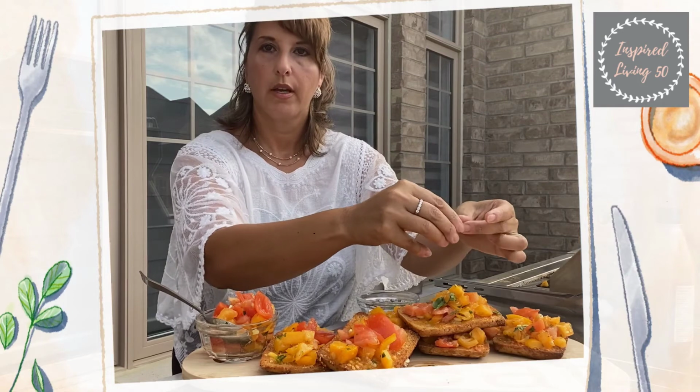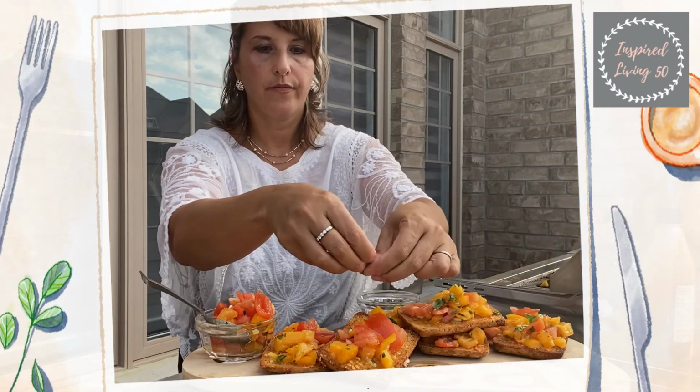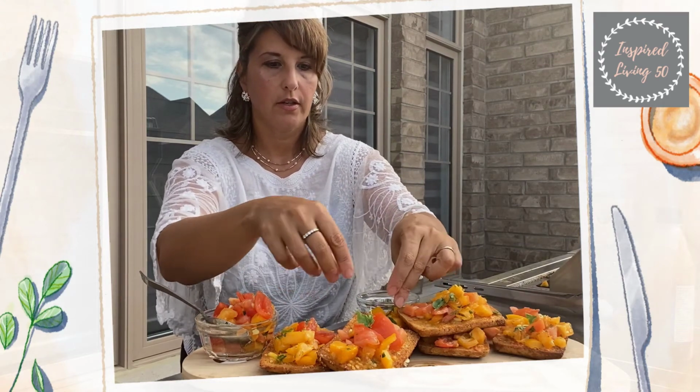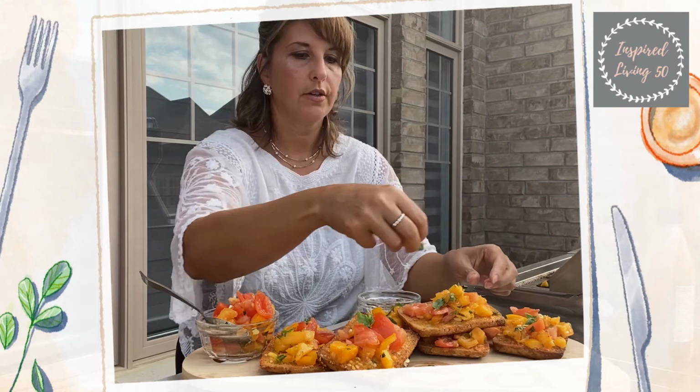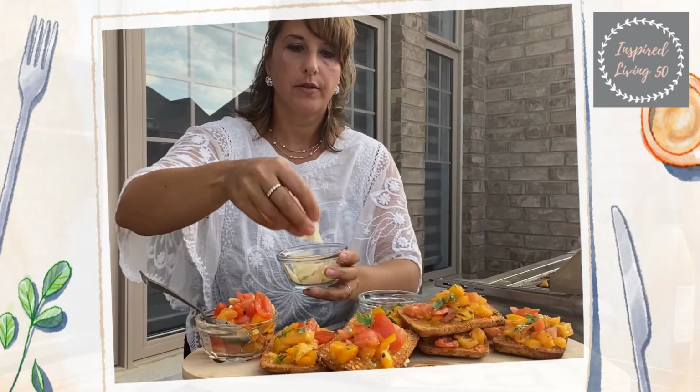We've put everything on this gorgeous board here, and we're just going to add little bits of fresh basil on the top, just like that, just to give it a pop of freshness. And you know, how can you go wrong with basil and tomatoes, right? It's quintessentially Italian. And then we're going to put some of that shaved Parmesan.